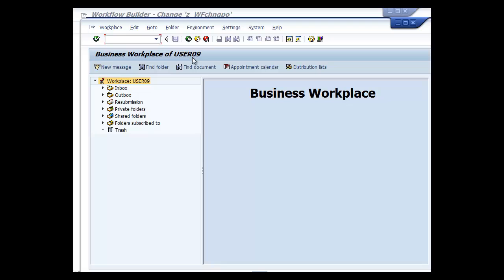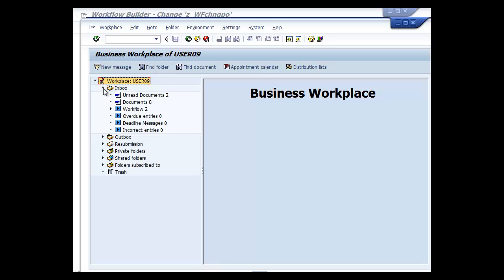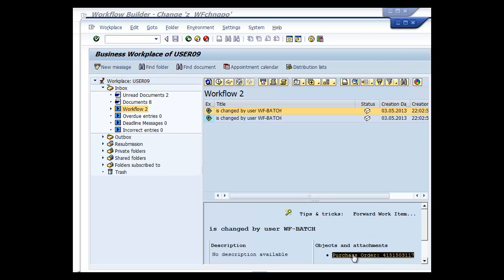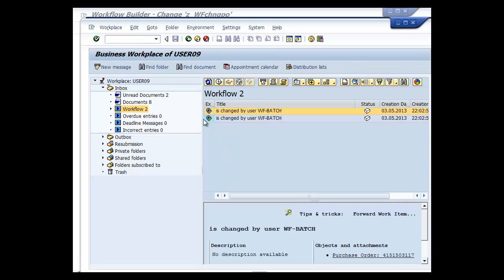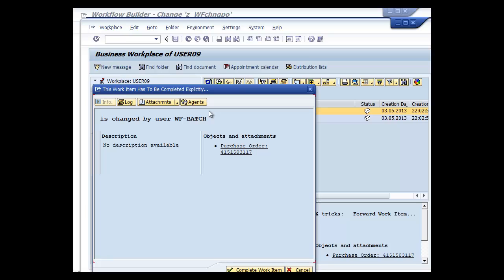I'm going to go into business workplace and see if we got a notification for that purchase order that we are working on. So we got an email with a link to the purchase order, and this is how we process the work item. And that completes the screencast.